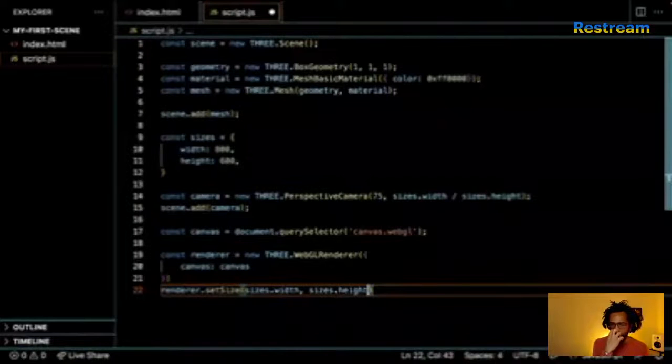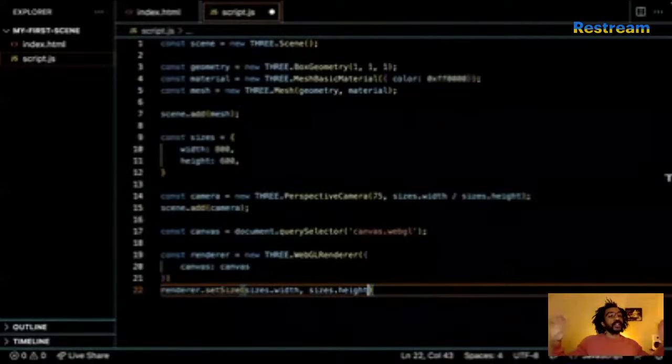Create a scene. Create a mesh out of material and give it a geometry. That makes sense. Add the mesh to the scene. Define some sizes for the aspect ratio of your camera. I forget what the first one was. Yeah, the field of view, right. The angle. Let's see, how large your vision angle is. Large angle. That makes sense. Responds to the vertical vision angle.